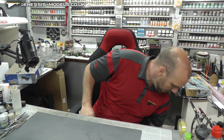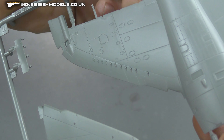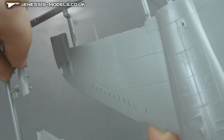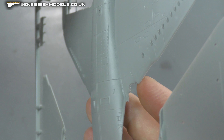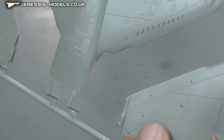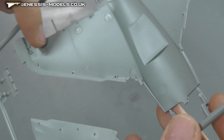A bit more of our main surface detail. We've got the top part of the wing section which, as you can see, has loads of nice recessed rivets — lovely detail going on there. Should look great with a tech or panel wash. Same with the underside, not too shabby. Holes are already drilled for pylons. Flipping this over, there are some ejector pin marks but you're not really going to see them, so no big deal.